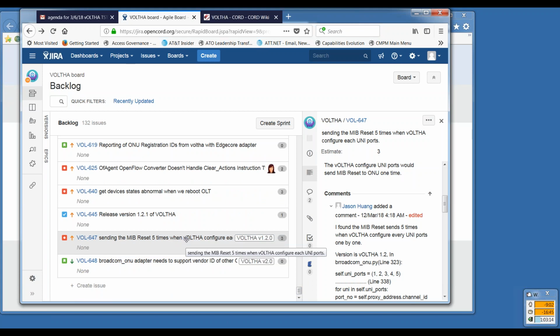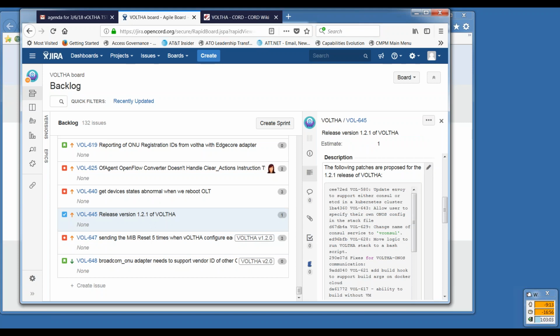Instead of trying to fix the existing issue, I think he needs to work with Chip on the documentation and recommendations for how to change the ONU adapter to work with OpenOMCI. It'll resolve this and other issues. Okay. Thank you, Sean.